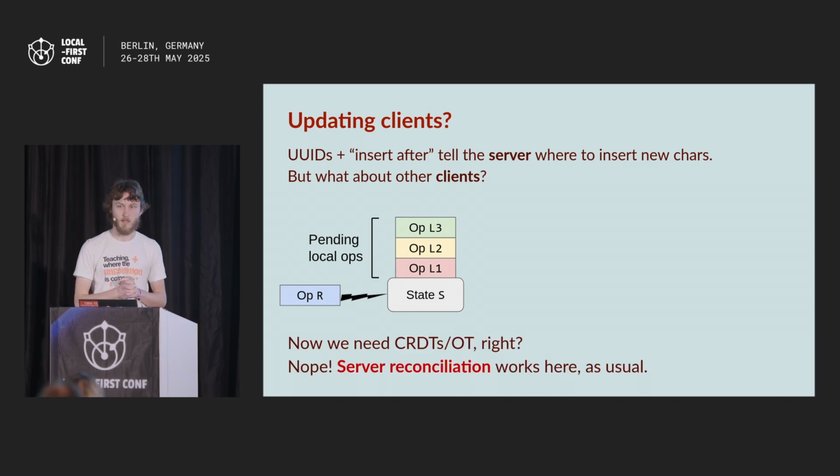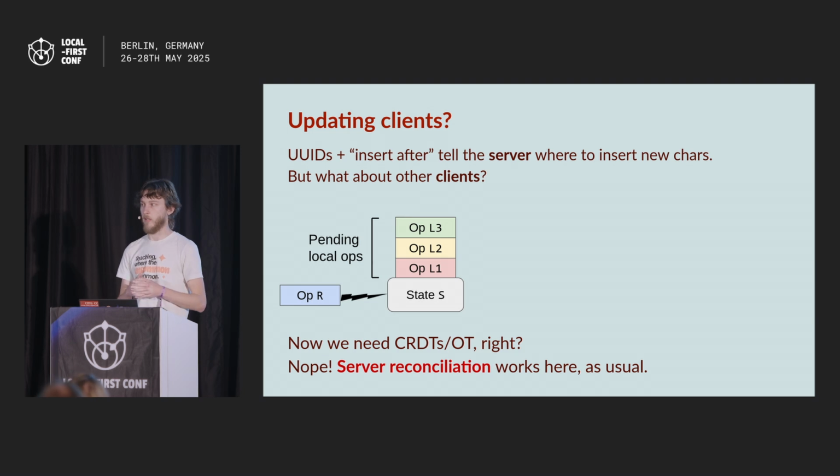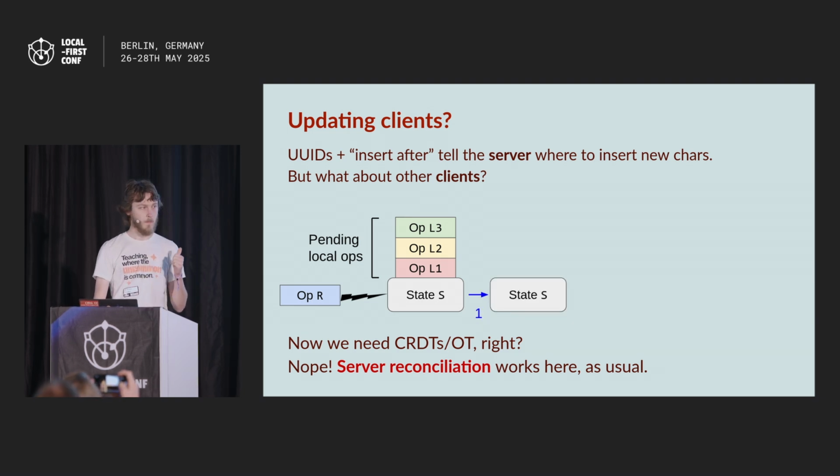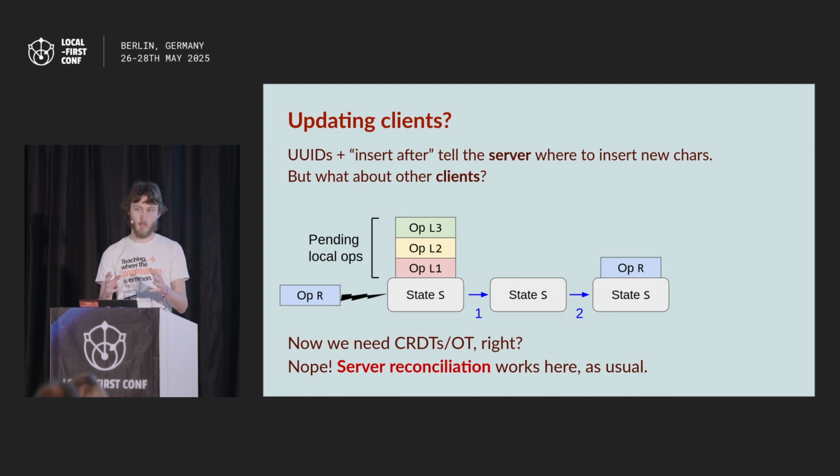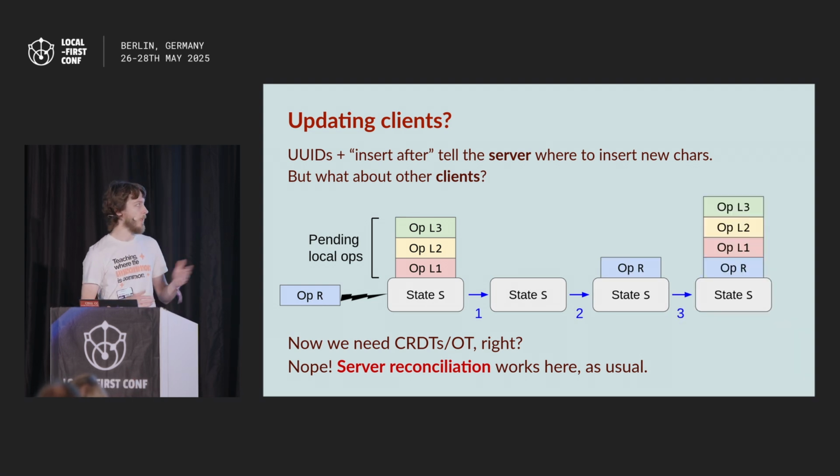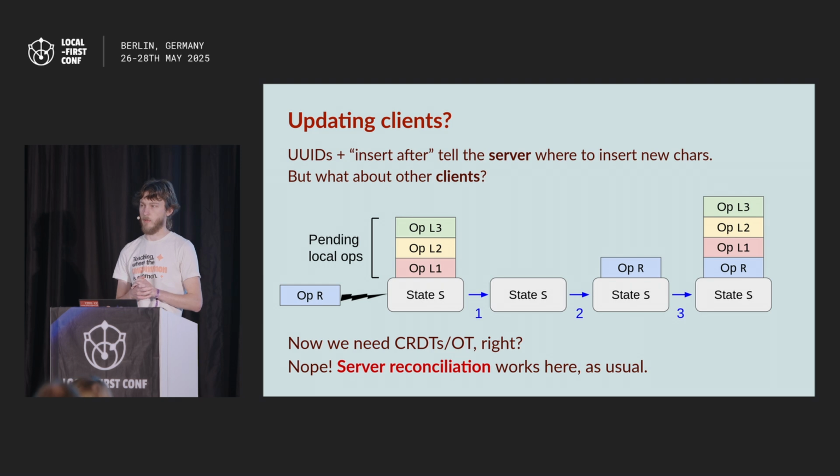This is where the server reconciliation comes in. Johannes referred to it as event rebasing. Basically, we just rewind to the server's old state, add the new remote operation, so we're up to date with the server, and then rebase our pending local operations on top of it to end up in the state that the server will be in once it receives our operations anyway. And you can do this without having any rules about the operations that say they need to commute or transform, et cetera.